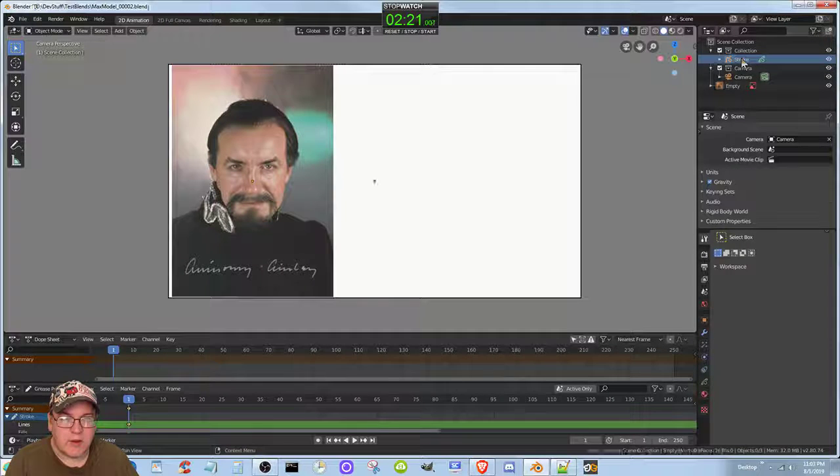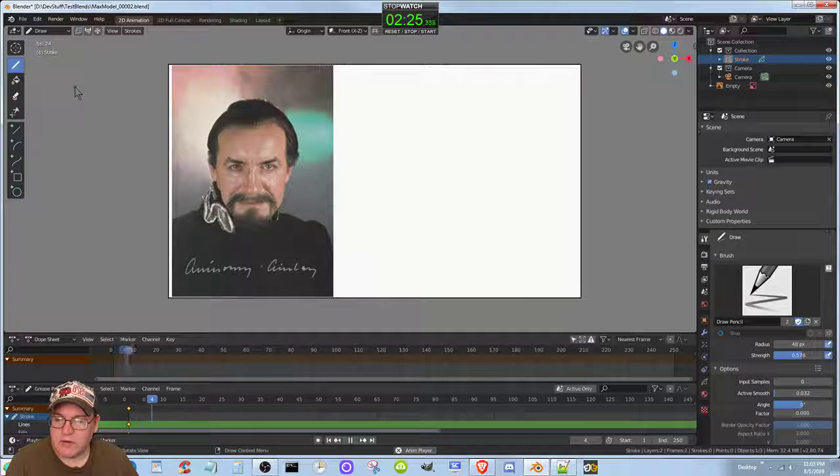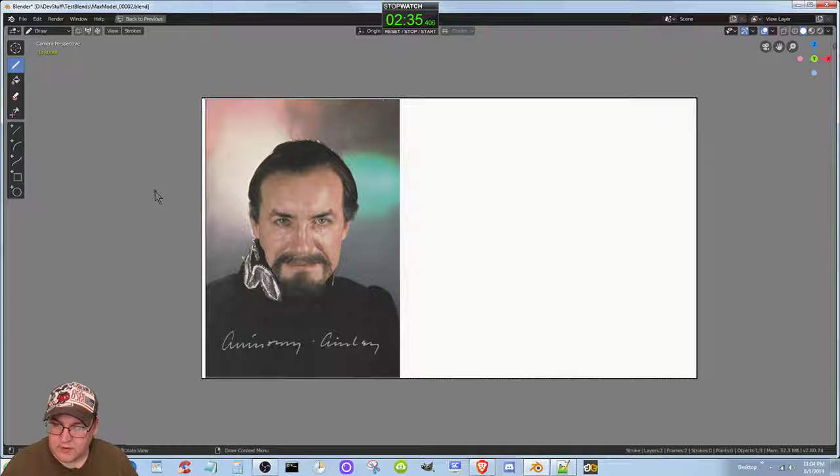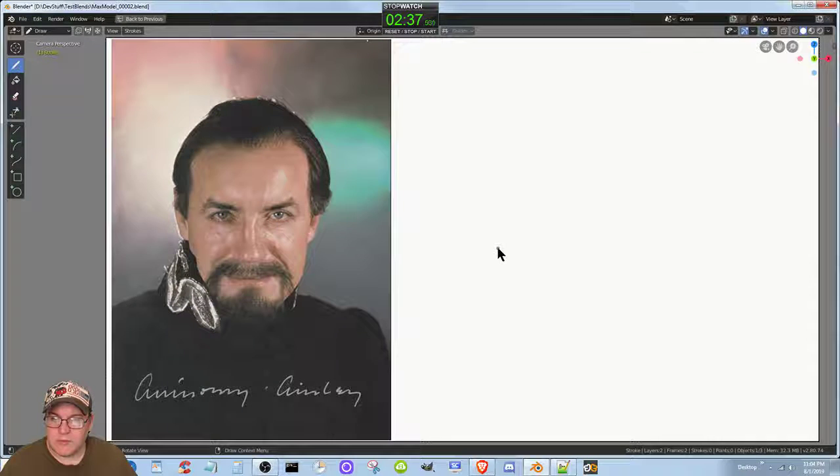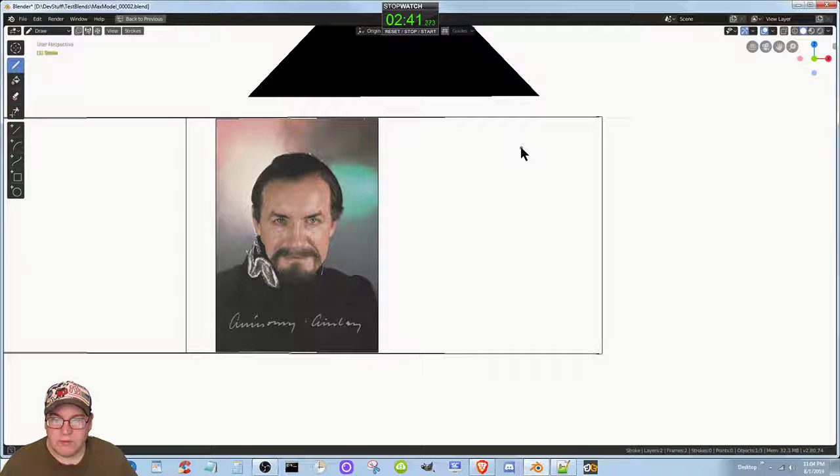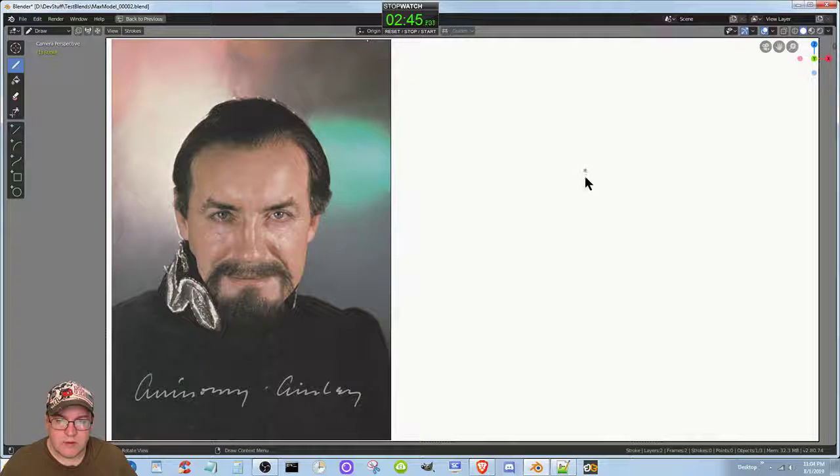We're going to click on stroke and switch to draw mode. Then we're going to Control, whoops, that's an accident. Then Control Space again. Zoom in, we're going to make them a little bit bigger.